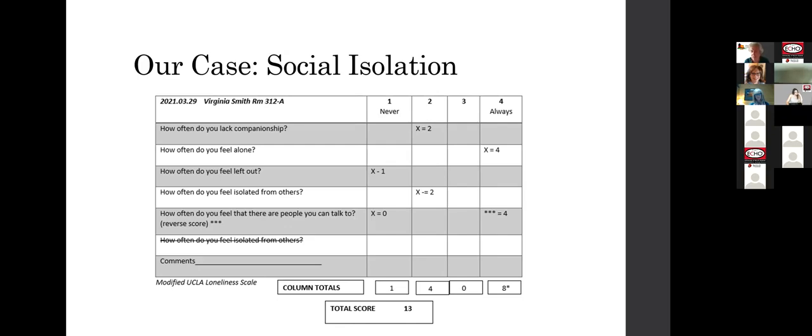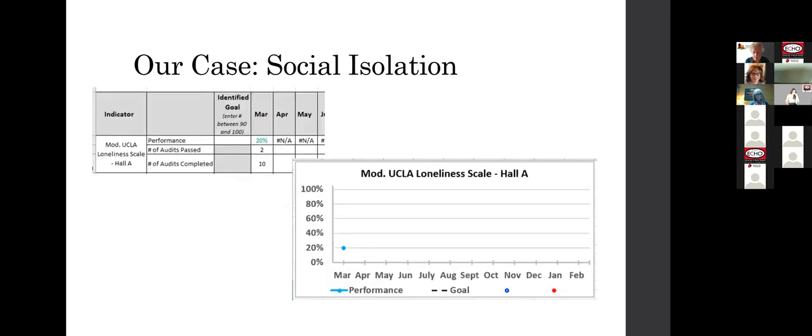So the idea here is that you then add up all those scores from all the social isolation surveys, and you come up with an average score, and you can use that average score then to measure your interventions going forward. You can also use the data as a percent of individuals. So that's another way to look at the population. So if 75% of your population scored 2 or higher on 3 of the elements, then that's how you establish your percent for that particular scale. Okay, next slide, please.